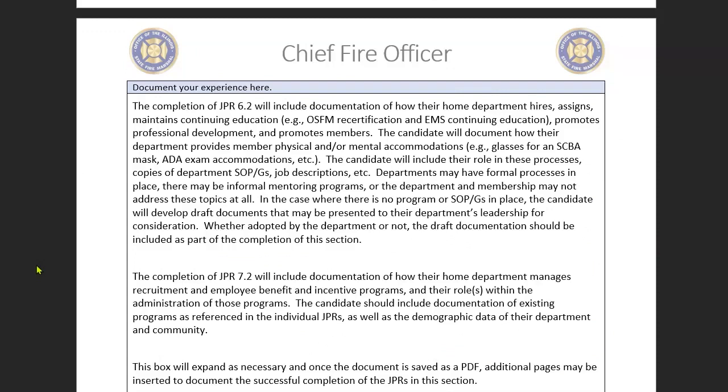If there's some in here for communication, if you have to go speak at a board meeting or you go speak at a pub ed event, depending on where it falls in with the JPRs, and somebody videoed it. A lot of places are recording their village board meetings. If you can get your hands on it, or if it's published to the village's YouTube page or something like that, include a link to the video, and just say, hey, I come on at minute whatever, because some of these things are really long.